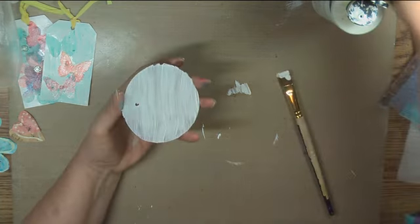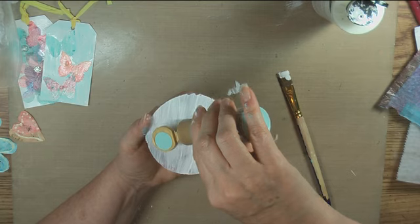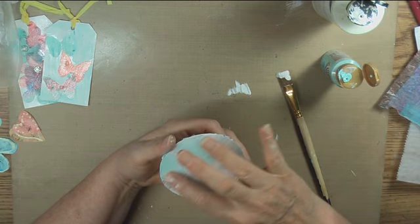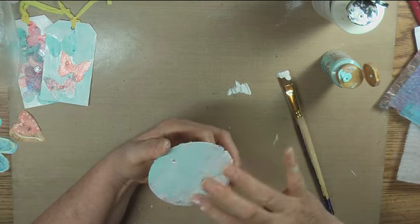I'm going to mix in a little bit of this blue. I don't know why. It just sort of struck me right now to do that. So I'm doing it. I wish I knew why stuff like that happened. You know, who's telling you to do this? I guess it's just your inner instincts.